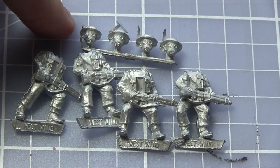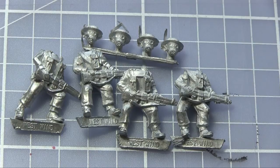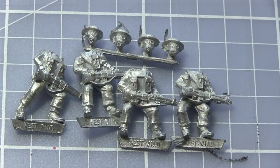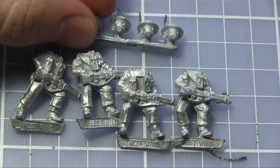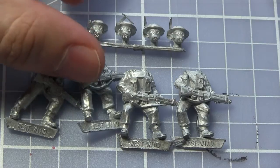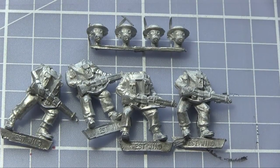You might be wondering why pretty much all the heads in this set are wearing gas masks. Basically, in the game's background history, the Germans employed a weapon called V-gas — essentially a biological weapon which turns the victims into zombies, which explains why there are zombies in the game. In order to combat this, most of the forces within the game actually wear gas masks. The British-style gas masks are very symbolic for people in the UK of the Blitz, and there's also a kind of scary death-mask quality to them. This sets these apart from other ranges like Bolt Action which are more based in historical fact.